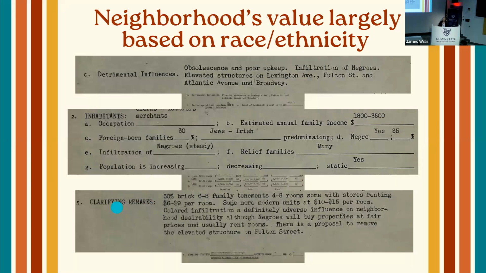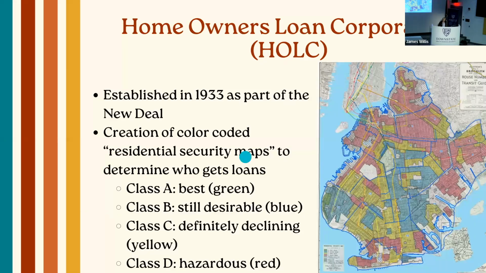Bed-Stuy was given grade D. And if we go back to the map of Brooklyn, Bed-Stuy is up here. And it was redlined, and we know Bed-Stuy now is a large Black community for many decades now, and it really gets its origins in redlining. And I want everyone to remember this map. We're gonna revisit this and look at a number of maps, but this is really a key map that we wanna compare a lot of the maps that we're gonna look at too.